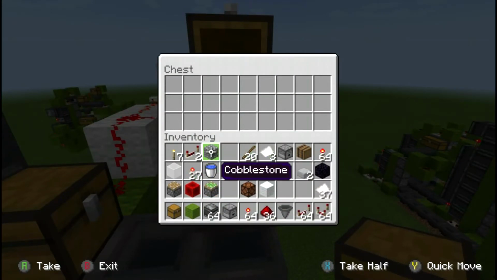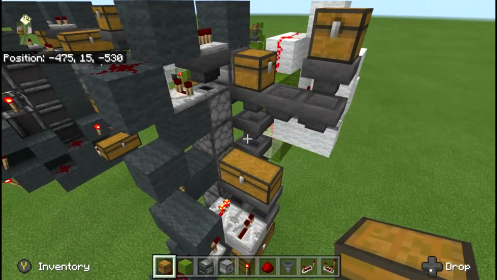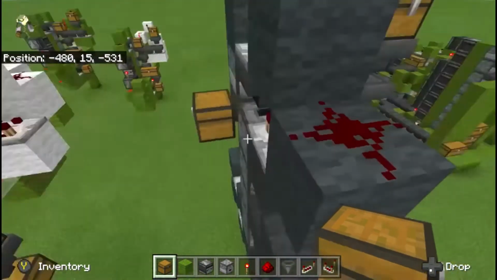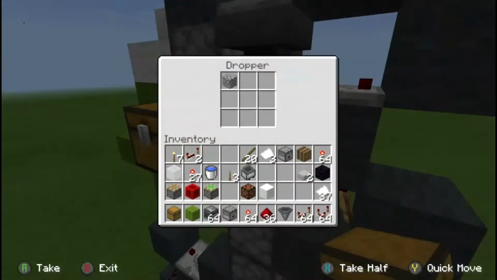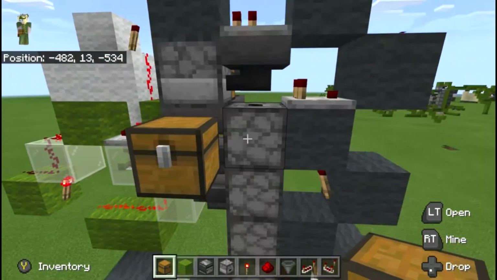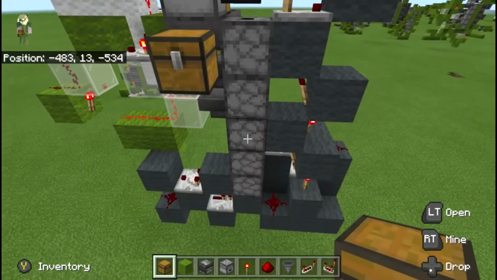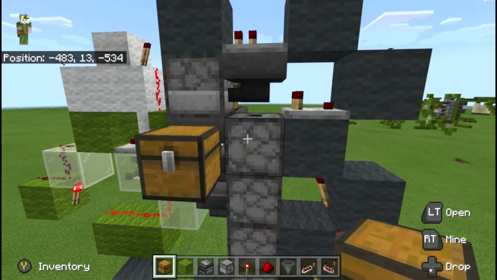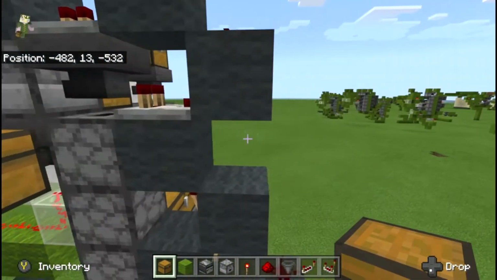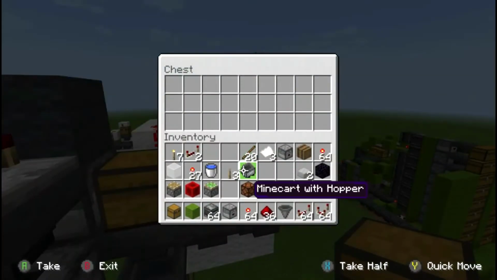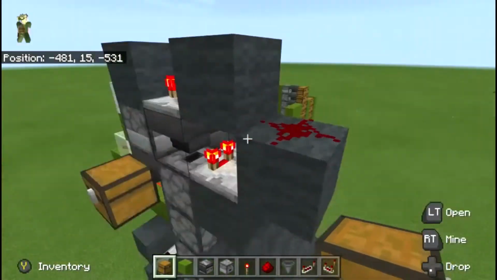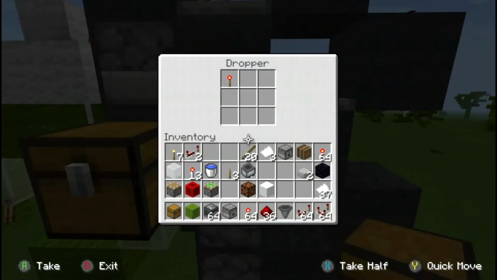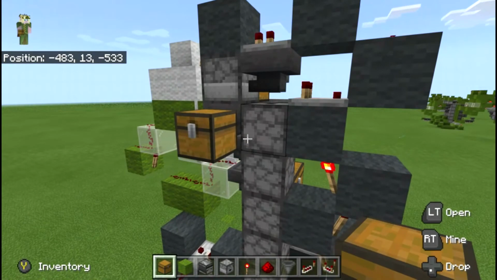And I'm out of cobble, but yeah. So we put the cobble in, and instead of going back up into the chest, it's just sat right here. But only one item is ever going to sit here because it is getting powered. So if I ran more items through, like let's just put some torches. So the torches may, yeah. So the torch forced the cobble out, and now the torch took its place. Okay, because the droppers fire randomly. So I mean, whatever.